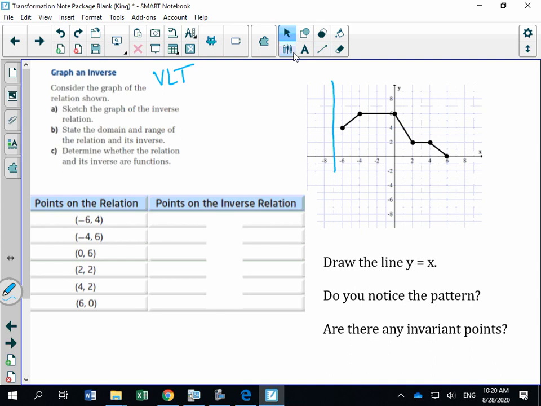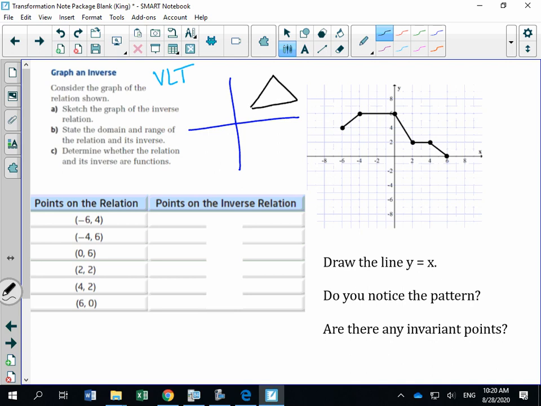I'll give you an example from 10C of a graph that was not considered a function. So let's say I said this graph here. This is a relation, this triangle, it's a graph, it's a relation. Is this a function? You would have done your vertical line test and you would have said, no, this fails the vertical line test, so this graph is not a function, right?